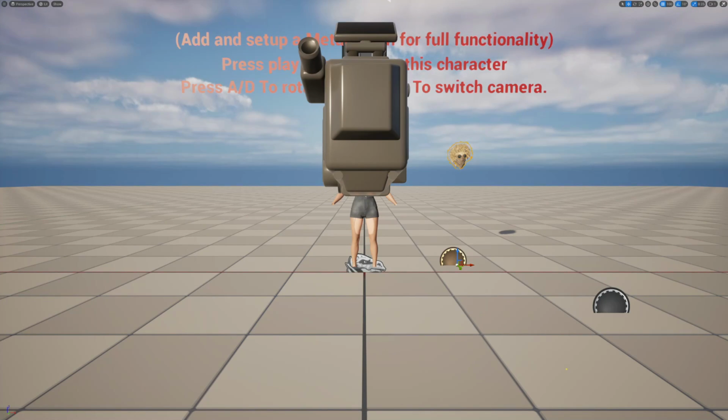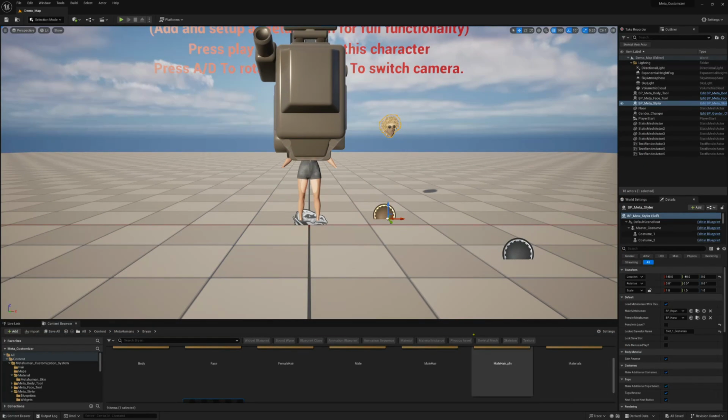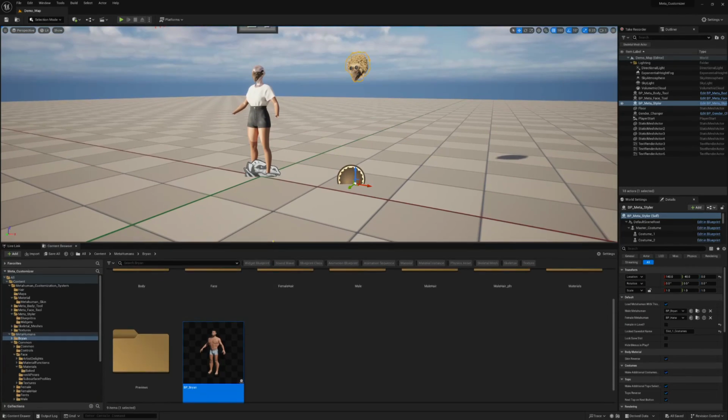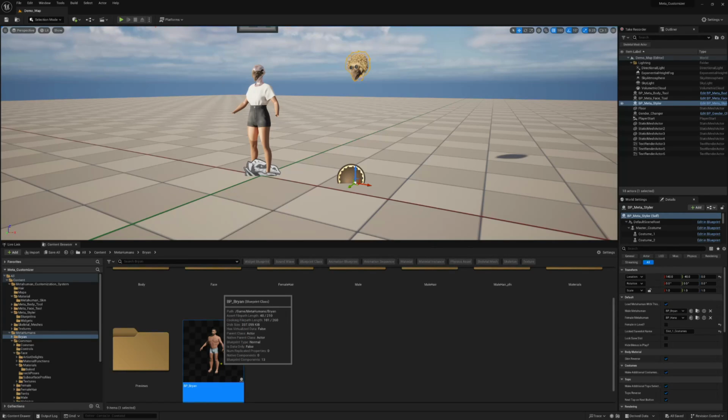I think what I will do is I'll just put it in fast forward from here on so that you see the setup as I do it. But I'm not going to do it in real time because I don't want the video to be any longer than this. So I'll see you in the next one. Let's set up the male metahuman now.